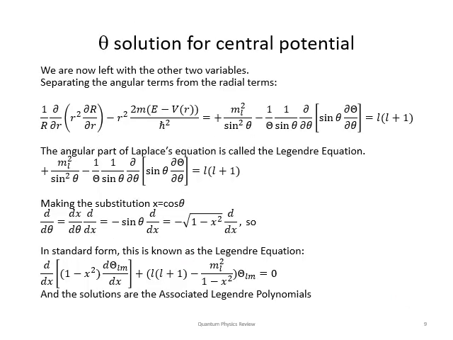We're left with the other two variables now. We're going to separate the angular terms from the radial terms. And while we're at it, we'll keep the stray constants, in energy for example, over here on the left side with the radial terms. But we'll leave the m sub L constant from the previous solution over here on the angular side.